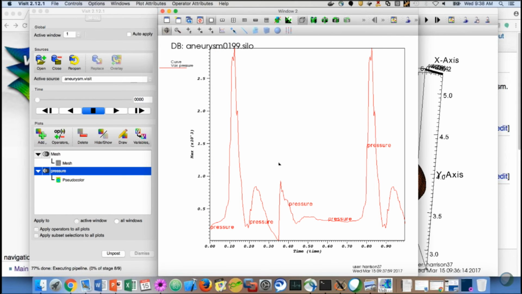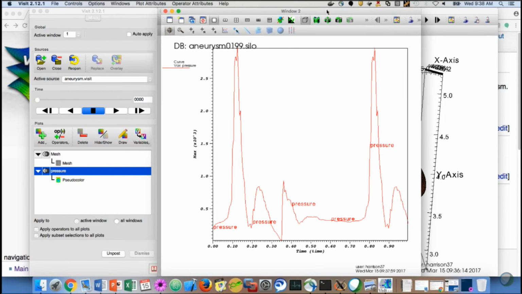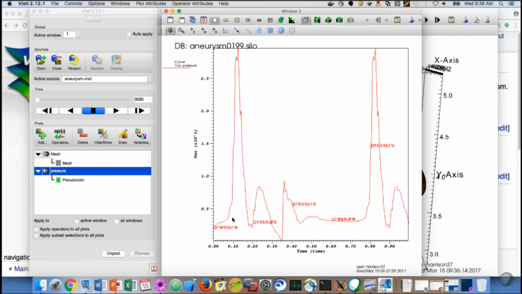So we got our line out here, and this line shows us the maximum pressure of the entire simulation, and you can clearly see that there's a heartbeat signal here. We have about two beats. If you're so inclined, you could figure out the frequency of those and figure out if that makes sense. But this is just an example of how we can use this aggregation mechanism, which is VisIt's query mechanism, in order to extract a signal out of our data and get some intuition from that.